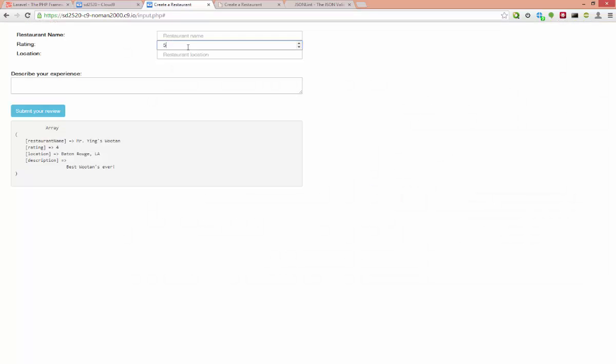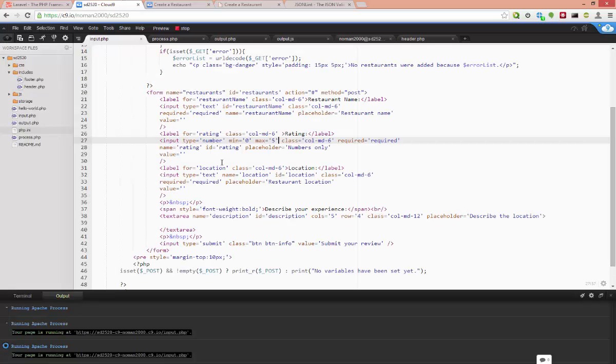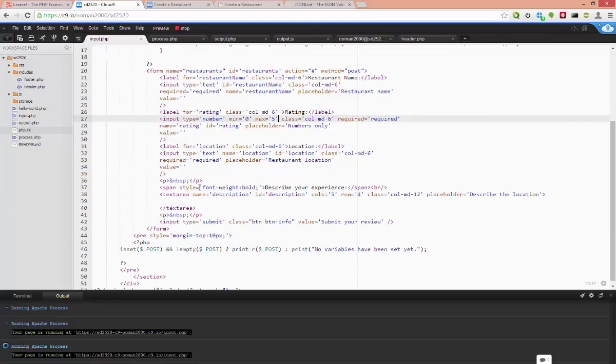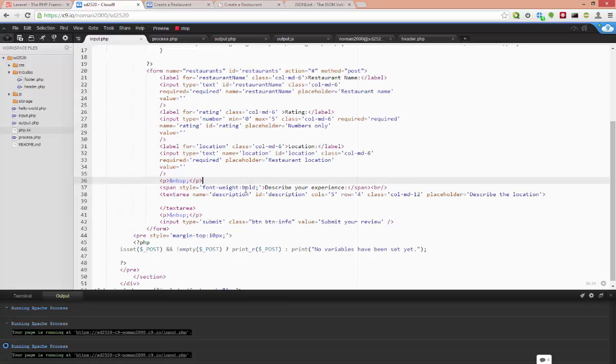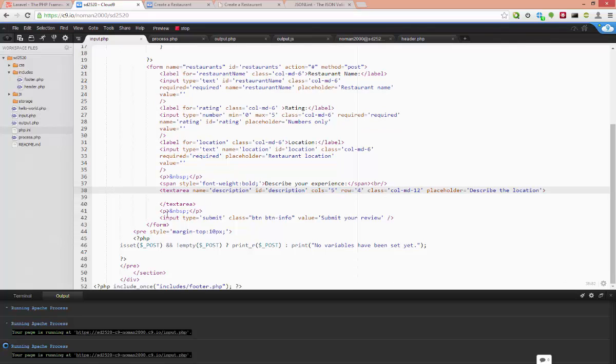The class of col-md-6 just says it's already been halved, so give me half here and then half over there. Location is just text, and hopefully you know what that is. Then I have a little spacer here, and that's just to create some more breathing room again, up here and down here. And then I ask them to describe their experience, and I'm using the textarea element. Most of it is being set by HTML, actually the CSS from Bootstrap, so I'm not worried about styling this, but that's what cols and rows can do for you.